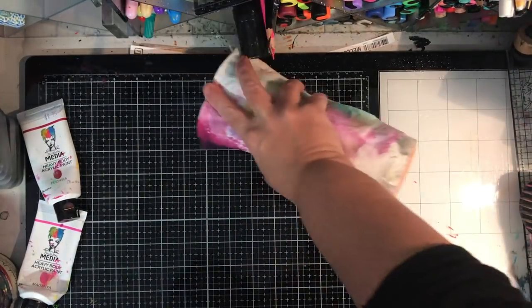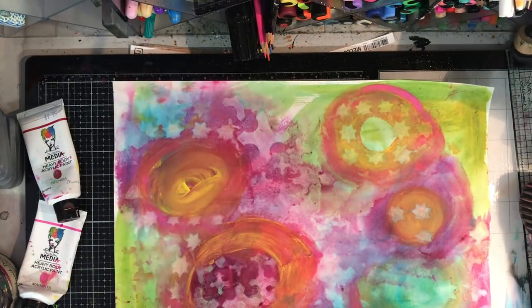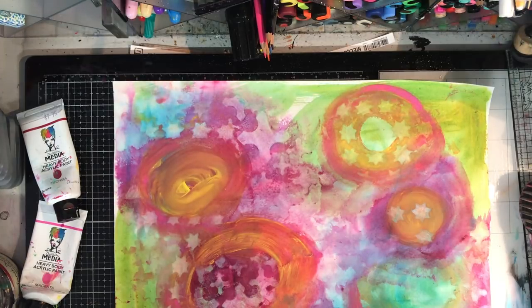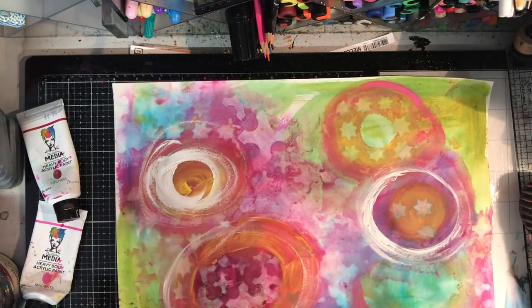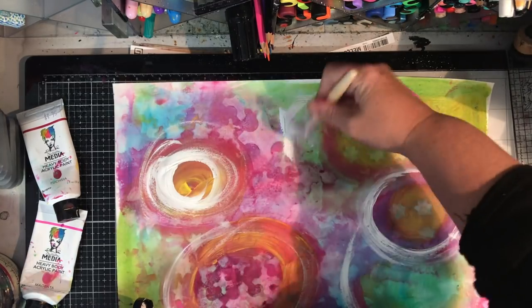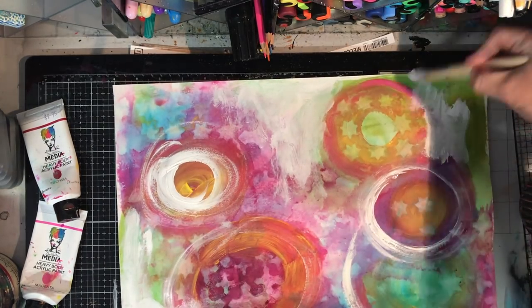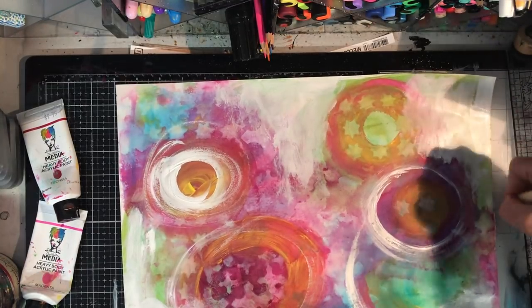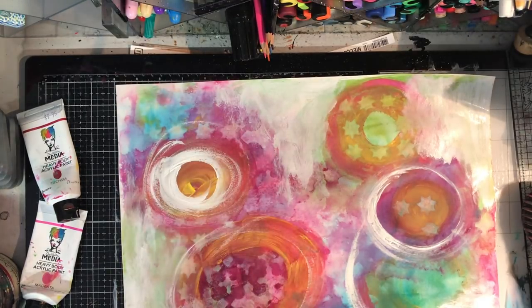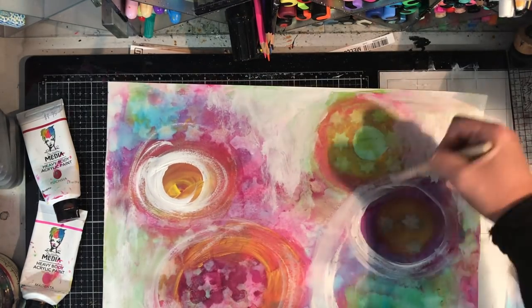As I was doing this I was thinking this is lots of fun but I'm not sure I actually like what I've done - I think I've just made a kindergarten painting. But in the end I was actually really surprised at how it came together. One of the banes of my life is white space and covering up all my background with stuff, so I decided I would get my white paint out and repaint in some white - and I'm really glad I did. It added a real difference to my page. I'm painting over some bits quite sketchily, using different size brushes, and also going in with my fingers to add a different texture.